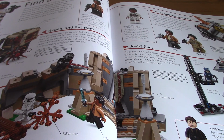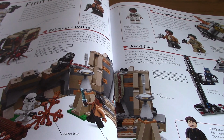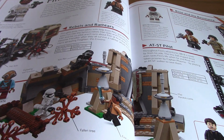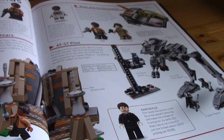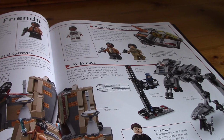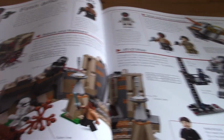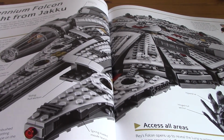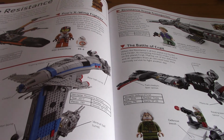So Finn is quite a cool character in Star Wars, but the thing I've noticed is he's in quite a lot of bad sets. So he's in the Battle of Takodana, which isn't really a battle because it's basically Finn versus Kylo Ren, 2 stormtroopers, and then Maz Kanata is doing nothing. Not really a battle. He's in the First Order AT-ST, which is an abysmal set, and the Resistance Transport Pod, which is overpriced. So I just wanted to highlight that. And also the Rathtar Escape, which is an okay set, but it's just not very decent unless you buy several of them and put them together. But they're quite big, and expensive, so I would not do that if I were you.